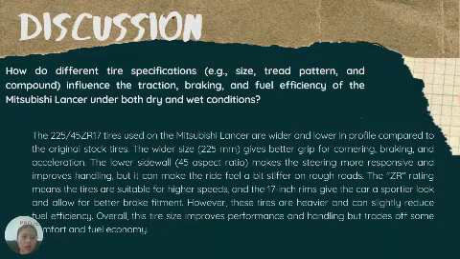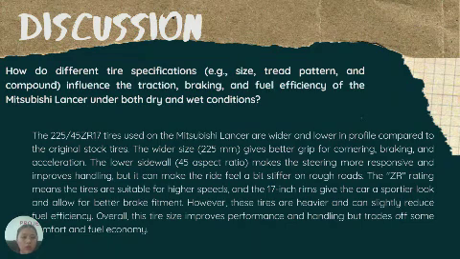Next discussion is how do the different tire specifications, size, tread pattern, and compound influence the traction, braking, and fuel efficiency of the Mitsubishi Lancer under both dry and wet conditions? The answer is the 225/45ZR17 tires used on the Mitsubishi Lancer are wider and lower in profile compared to the original stock tires. The wider size, 200 to 225 mm, gives better grip for cornering, braking, and acceleration.